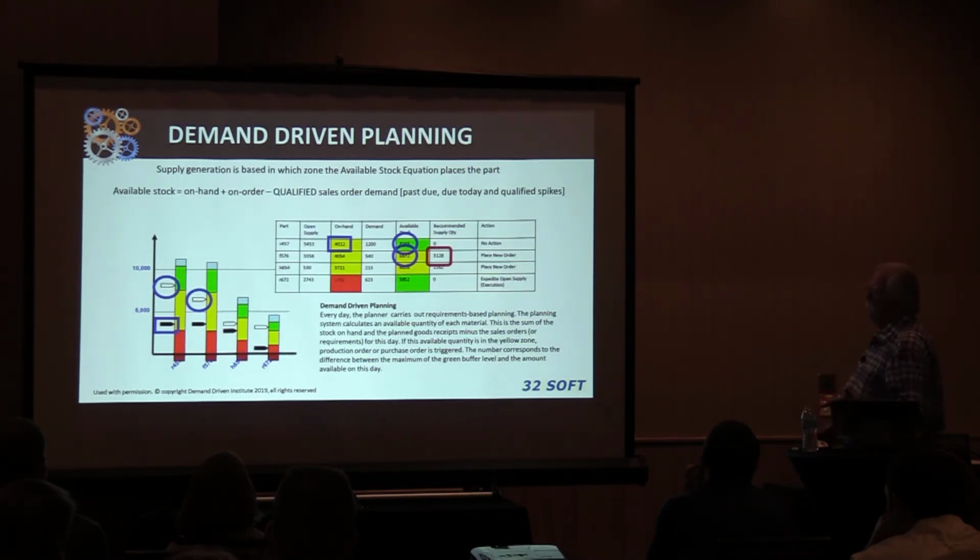As I say, it's very colorful. I get this straight out of Dynasis. It's your quantity on hand based on your available stock. It gives you a really good tool to look at what is happening out on the shop. So every day the planner carries out the same kind of basic requirements planning that is done with MRP, only now they've got this tool that gives them exactly where you want to have that inventory. If you've got a yellow, are you up to red, or what are you going to order?